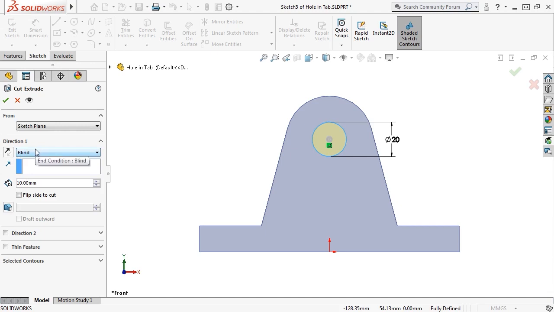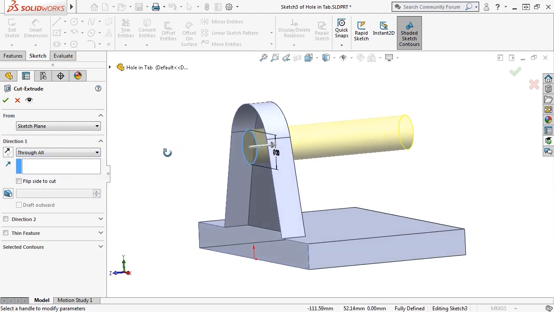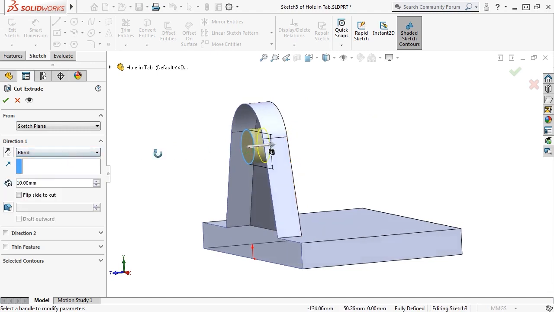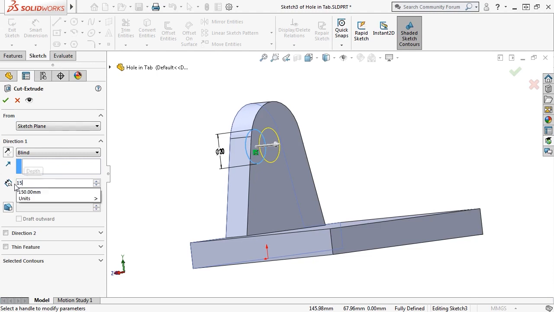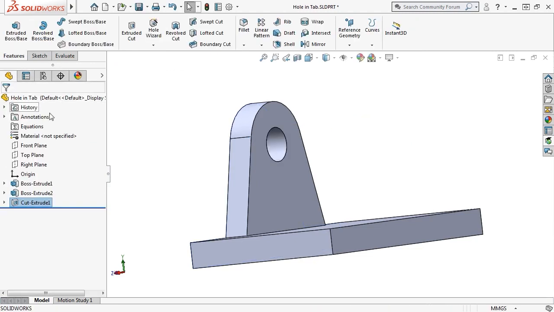When you're working with cuts, a very common end condition is the Through All option here. Through All ensures that the cut will always go through the entire part. So even if the part width changes to, say, 200 millimeters, SOLIDWORKS knows to extend this cut up through the end of the part, regardless of the size. If I were to use a blind end condition, at this point, the 15 millimeter depth cuts through the entire tab. But if this tab were ever to change to, say, 20 millimeters, SOLIDWORKS wouldn't know to update the cut. So in this case, it's a good idea to use the Through All end condition to ensure that it always cuts through the entire geometry. At this point, I can click the green check, and the cut feature is added.